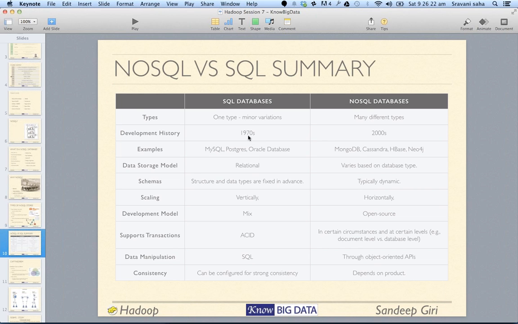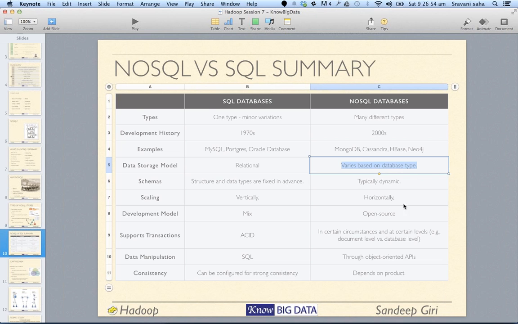Now, they started in the 1970s based on Codd's paper, and then NoSQL databases started in the 2000s, late 2000s, basically 2004 probably. Examples of SQL databases are MySQL, Postgres, Oracle, while NoSQL is MongoDB, Cassandra, HBase, etc. Data storage is relational, and in case of NoSQL it is not yet seamless.